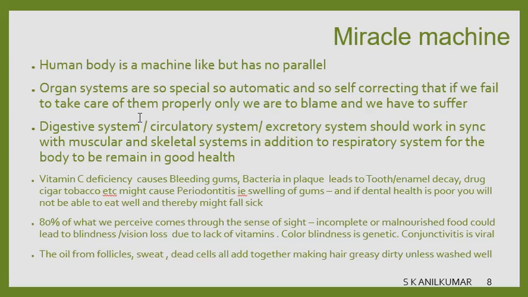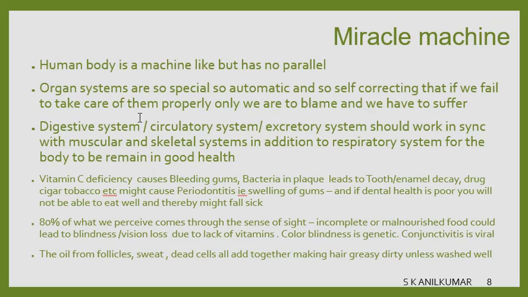The whole body, the organ systems, the respiratory system, the digestive system, the circulatory system, the skeletal and muscular system, the excretory system, the nervous system, all work together in tandem, in synchronization, dynamically, on their own, automatically, with rest only during sleep, in such a fashion that when you give food like rice and wheat, it will take it, and then by breathing, it will convert it into energy, metabolism, and send it through all parts of the body through the blood cells, and it will work. So if this body, this miracle machine, has to work properly, we need two things: proper, good, nutritious food, and proper rest. And three, we should not do anything which will disturb the balance in these organ systems.